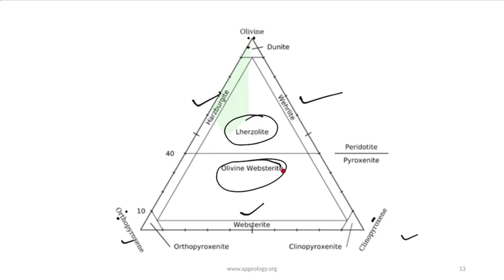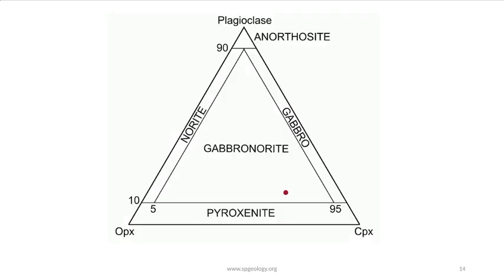So remember the triangle completely. It is a very important triangle. Then you can calculate more with the plagioclase-OPX diagram. If there are plagioclase and orthopyroxene, it is called norite. If there are plagioclase and clinopyroxene, it is called gabbro. If there is only plagioclase, it is called anorthosite, a monomineralic rock.